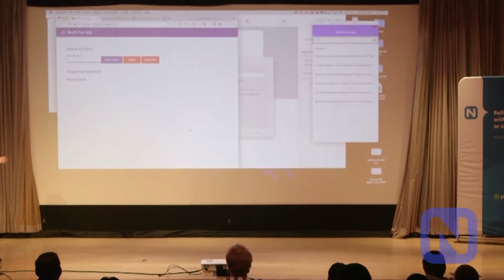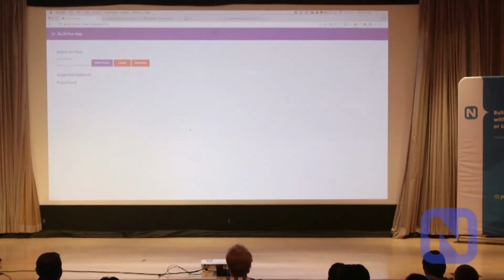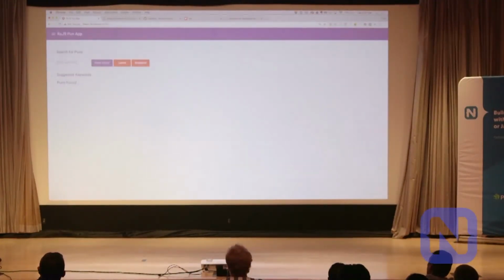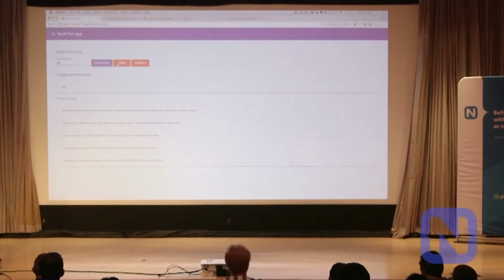So you'll see that I created an application. This is the Angular application, and it's almost the exact same application. I'm using Angular Material, so it can be pretty. I can say egg, for example. Egg! And then it gives me egg puns, like, how do roosters flirt with chickens? They wish chickens an extra special day. Also, you can listen. With this, I'm using the speech recognition API, and this is my other data source, right?